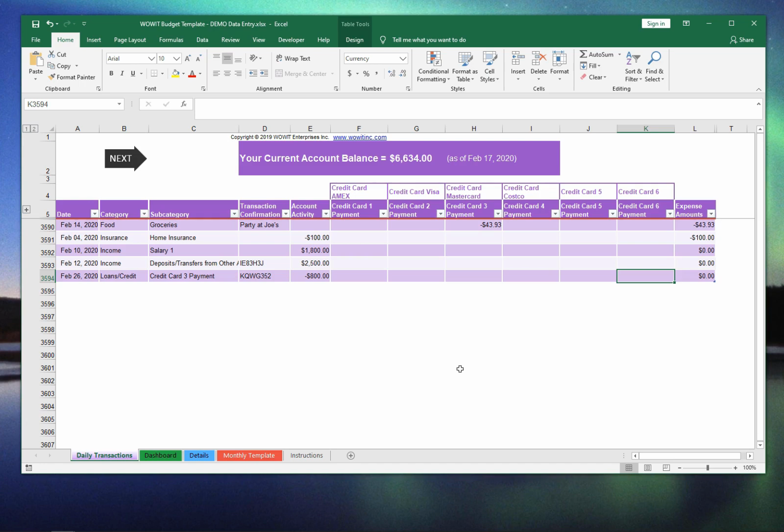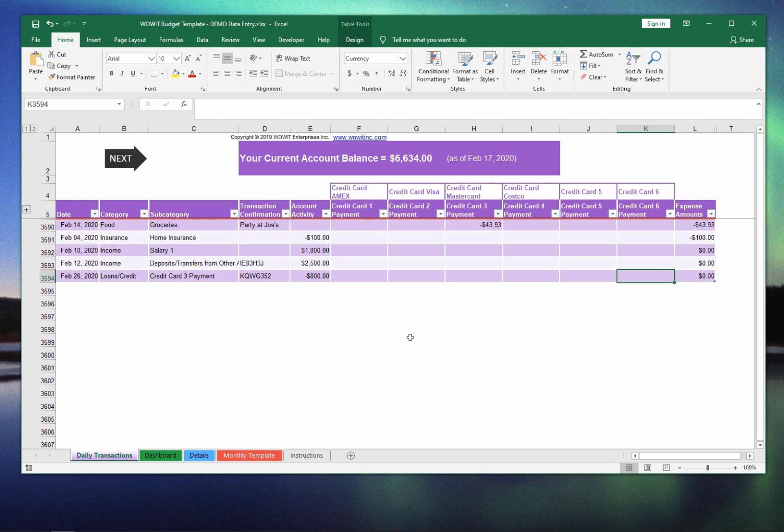Because if you did that, then you would have a double payment. It would appear twice. And that's the same situation here. So you're not going to see a credit card payment appear in column L. Not to worry, that's exactly how it is supposed to behave.